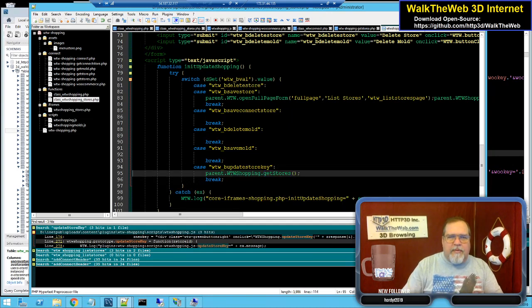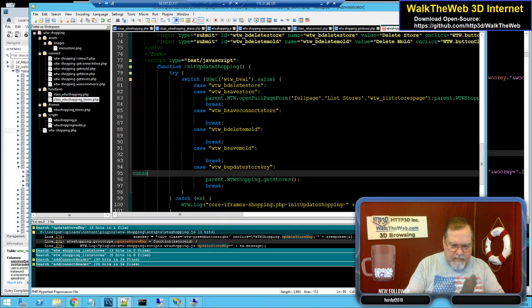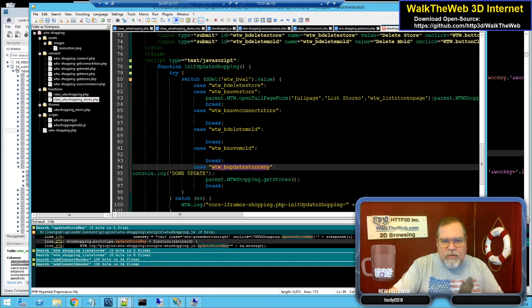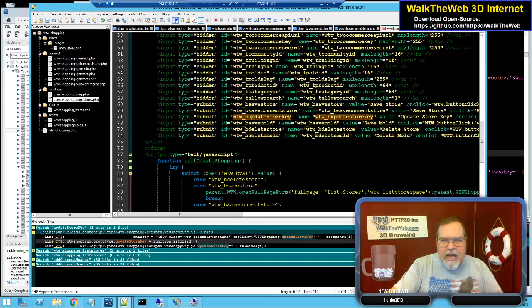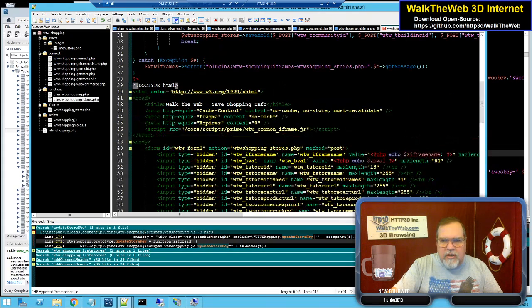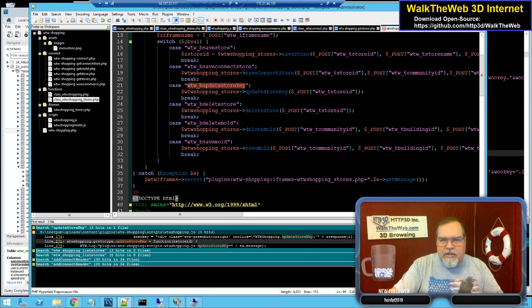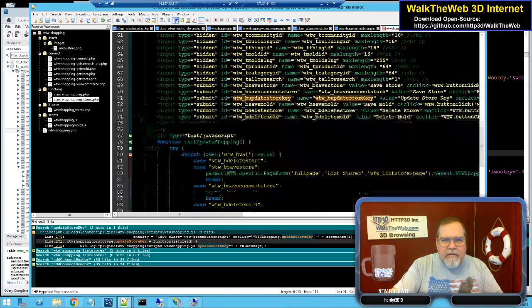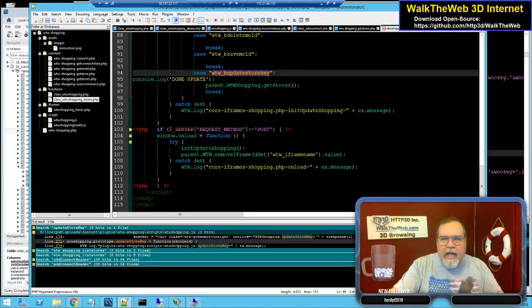So let's check a couple values. Console log: done update. We'll just tell it to spit out some words on the page so we know how far it made it. We want to know that it made it to this particular process and that it finished doing that, which makes sense, that we finished doing this and made it a full loop back to here.